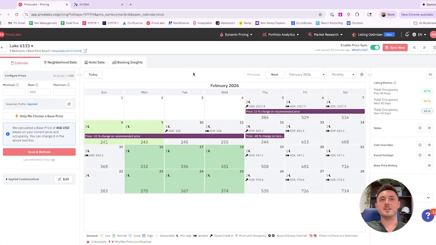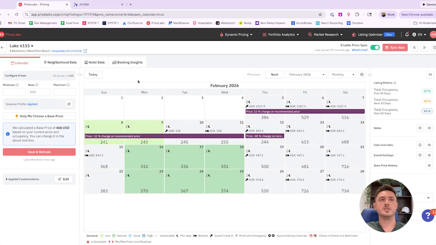All right, so getting in here, this is an example property. I'm going to go off of the previous session where we were in AirDNA looking at West Palm Beach. This is a 5-bedroom home that we have in West Palm Beach. We've had this home live for about 3 years, I want to say. So I feel very strong with our revenue management strategy for a home like this, where we've been through a full year multiple times. I understand seasonality here and how I use PriceLabs to leverage that.